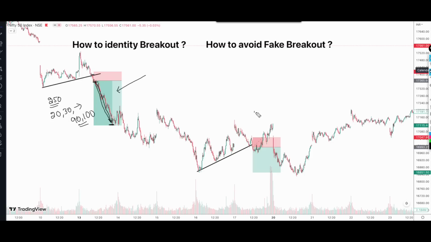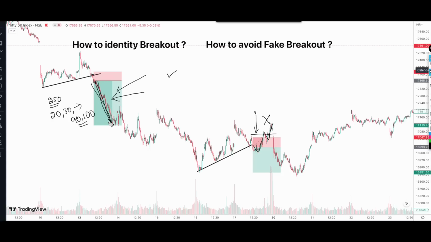Or what would you tell me if I say, traders, you shouldn't have entered the trade here. See, the market moved like this. This is a fake breakout. You shouldn't have entered here. If I tell you this, what would you tell me? You would straightforward tell me, sir, you're looking at the market after the momentum is over.